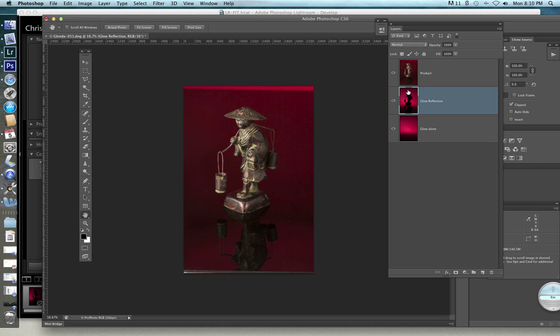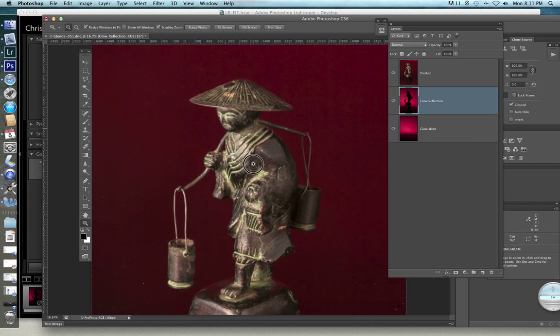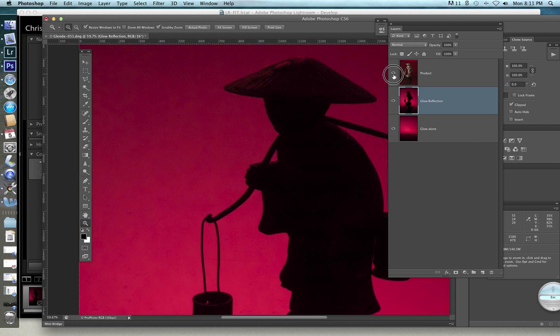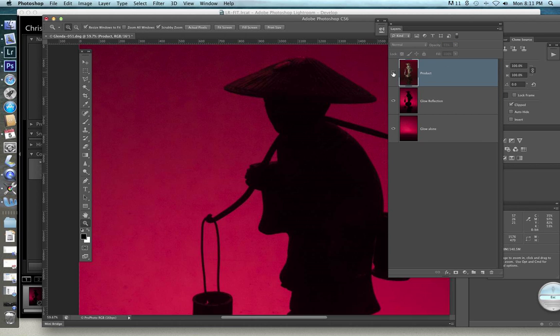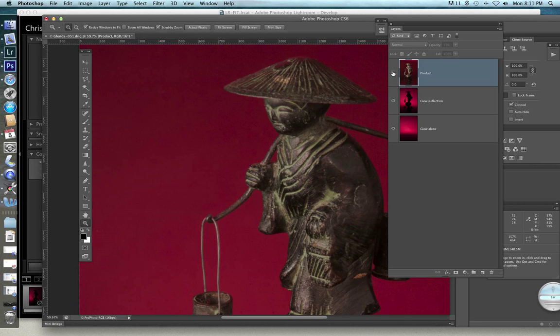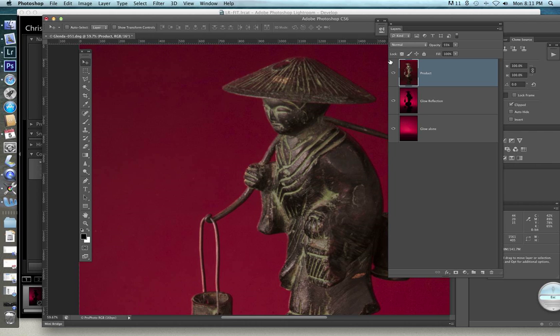So in order to do that, we have to be able to make a selection. Let's just take a closer look here and see if they are in registration. So I'm just going to go to the product layer here, and I'm going to lower the opacity to 50% so I can turn it on and off and see if they are in registration. And I'm going to use my move arrow, V, 1, 2, 3. So it actually was in good registration, and that's what we want.